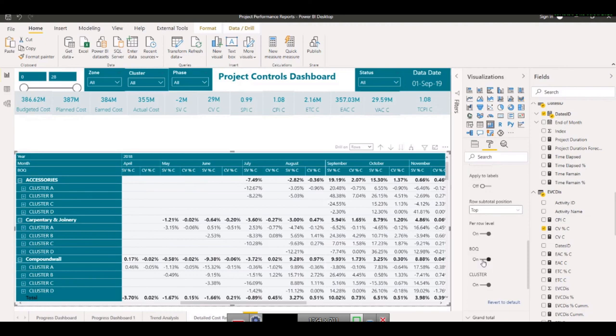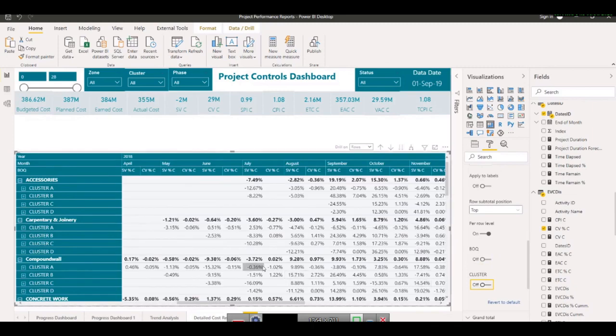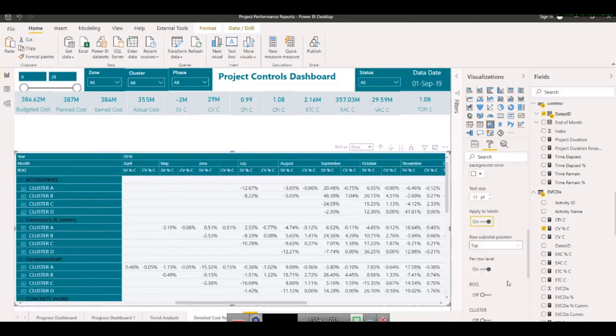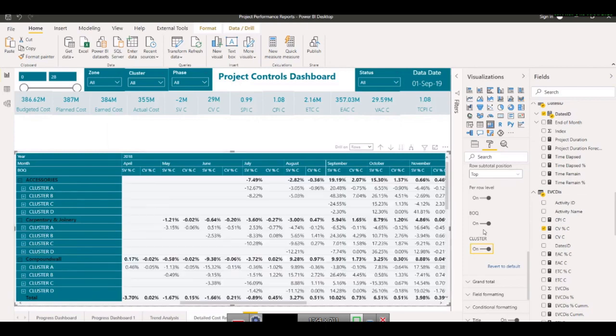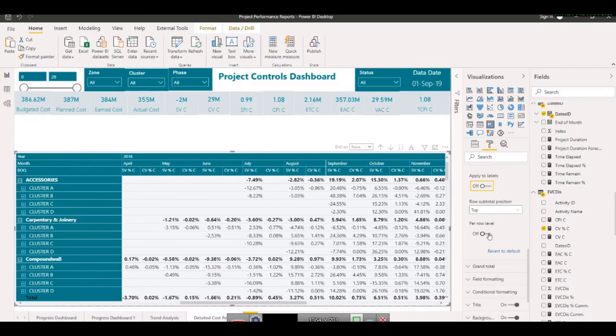Okay, so we can choose manually at what level we need or do not need it. Yes, so we can check from here as well. So by default, let's open that, no issue. I just want to check why it is black. No, I don't want to apply label. Yeah, because of that.